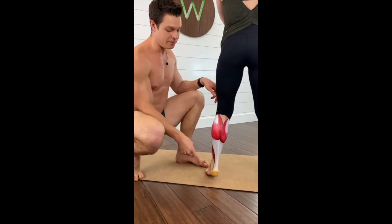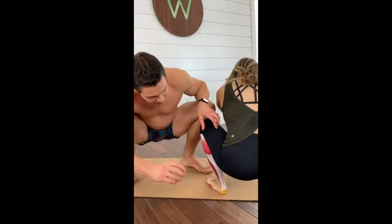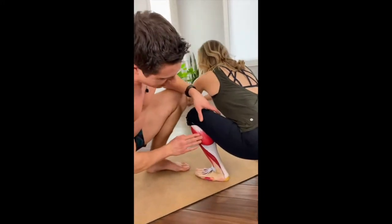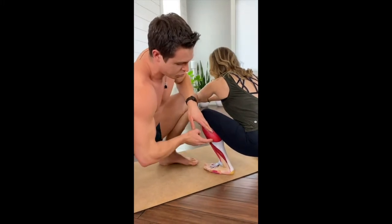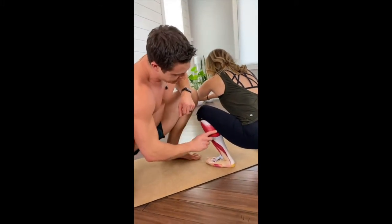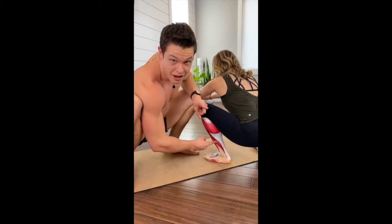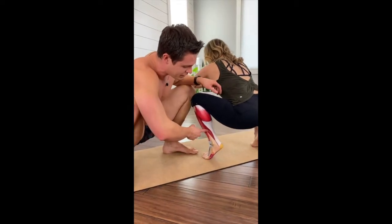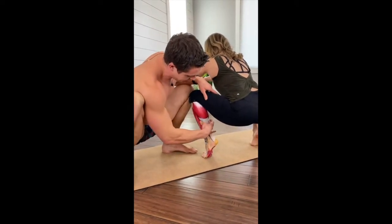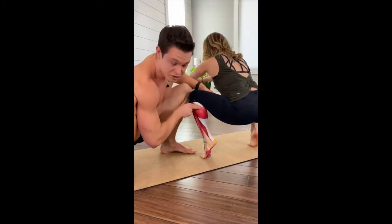When you squat down — fun squat, getting the weight in heels — when you squat down, the gastrocnemius is fairly squishy here because now it's in a shortened state. The femur has dropped down and this muscle is now shortened. The soleus is now going to be the one that's going to assist in plantar flexing, so doing that calf raise. If you were to come up now, it's this muscle underneath that is engaged while the gastroc is actually fairly squishy.